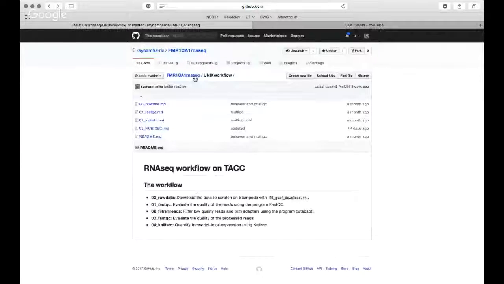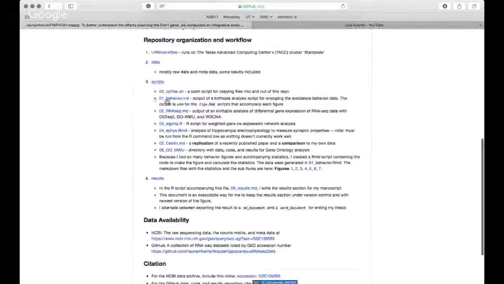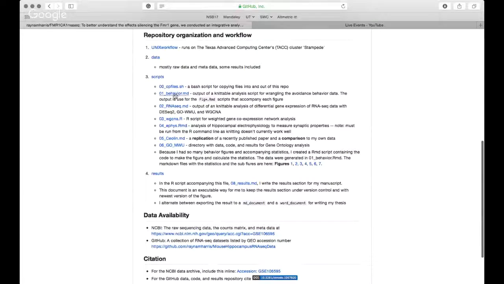So if we go back to home, the next thing are the scripts. So these are the R scripts. This is a very R-based workflow. I, again, try to go in order because a lot of these things are sequential and they have to be done in a certain order. Again, here's the copying and pasting script that I use to move and copy and rename files and save intermediate data files. The behavior one is a data wrangling script to clean and subset the data in ways that will be used later on.